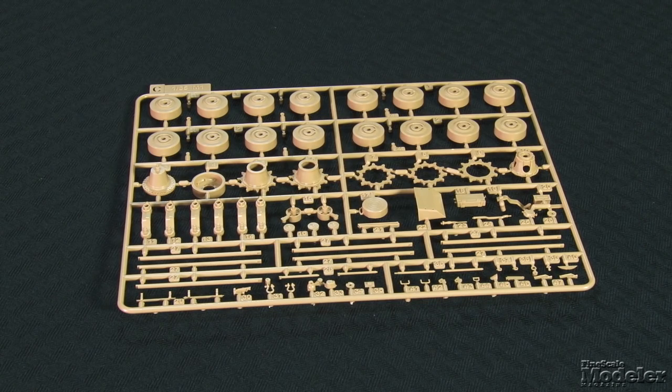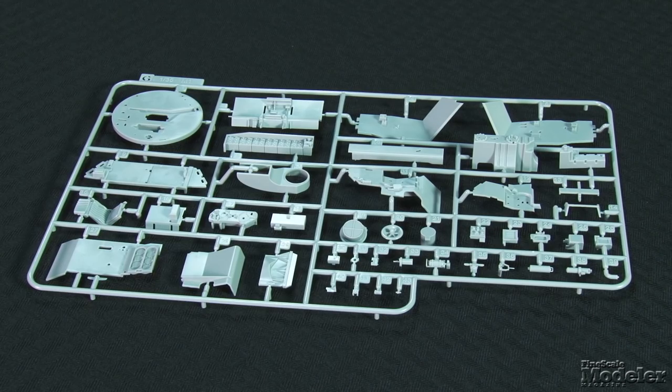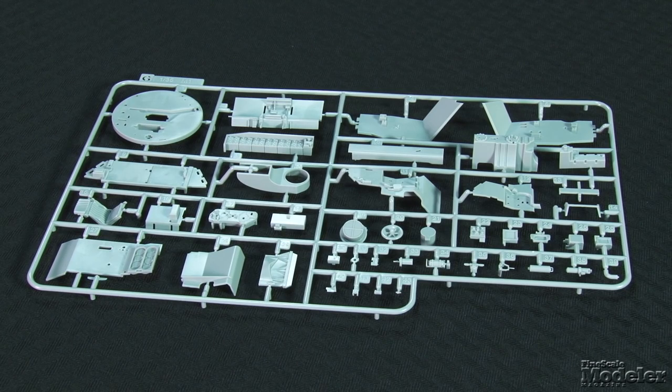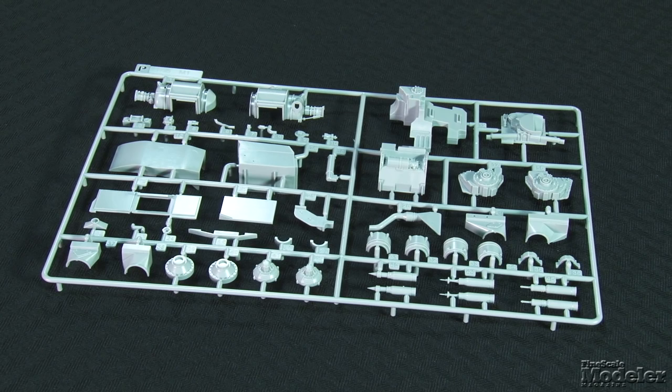Under the skirts hide sharply molded suspension arms, road wheels, idlers, return rollers, and drive sprockets. The same sprue includes torsion bars that start the internal features. Up front there's a driver's compartment with seat, controls, pedals, and a fire extinguisher. Optional panels differentiate between the A1 and A2. Detailed color callouts refer to Ammo of Mig Jimenez colors, along with supports and a rack of batteries. There's a nice replica of the Honeywell AGT 1500 gas turbine power plant — air intakes, plumbing, the exhaust, and the transmission are all there.